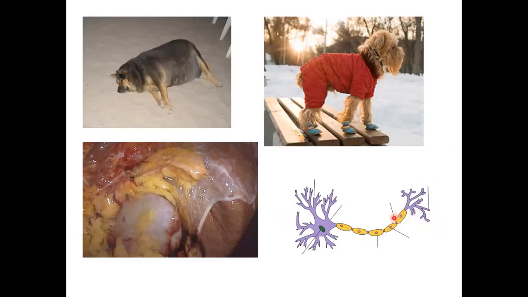Now there is a covering, a coating on this part of the neuron, the axon body, and it's called the myelin sheath. Its job is just to speed up the transmission and make sure that the message is being sent correctly down the nerve. And that myelin sheath is made of fat. Here I've got a dog that's insulated. We're using fat as our insulation.